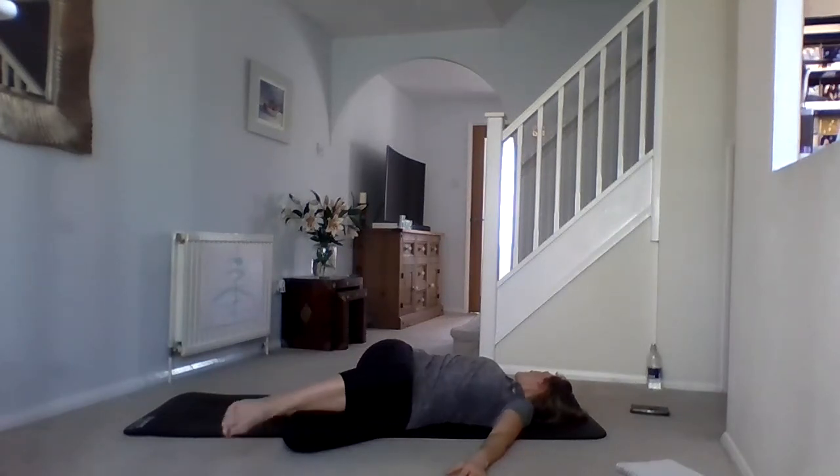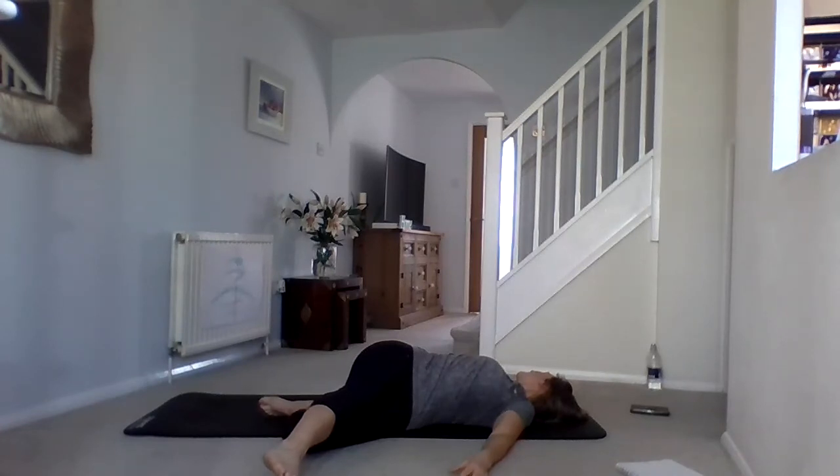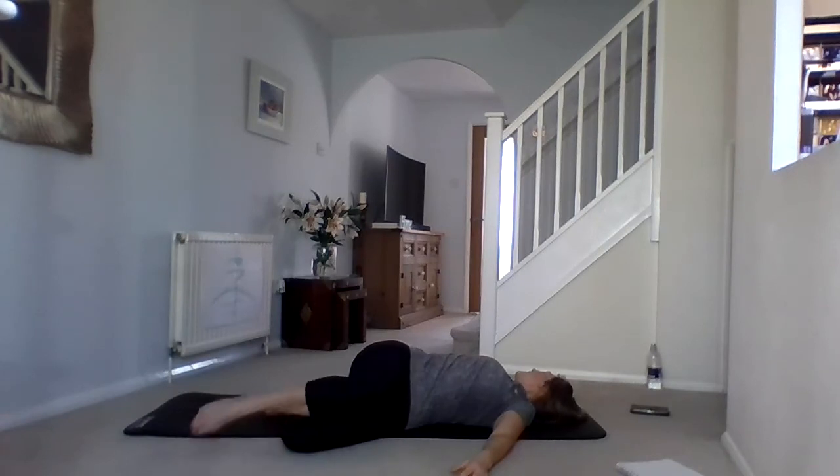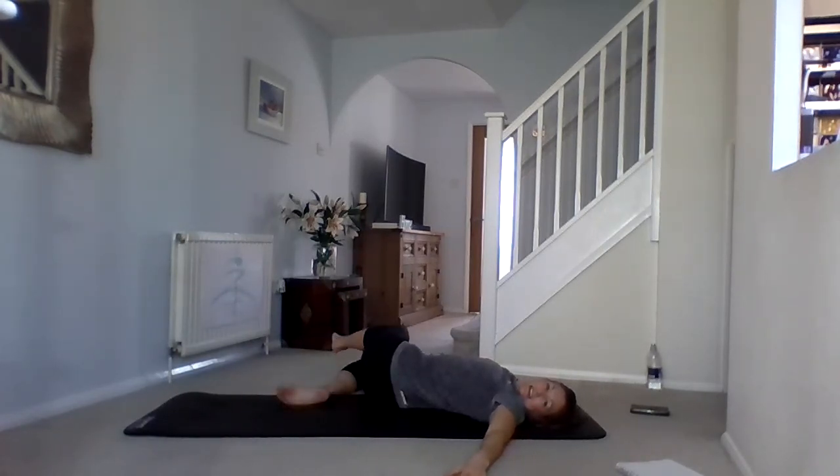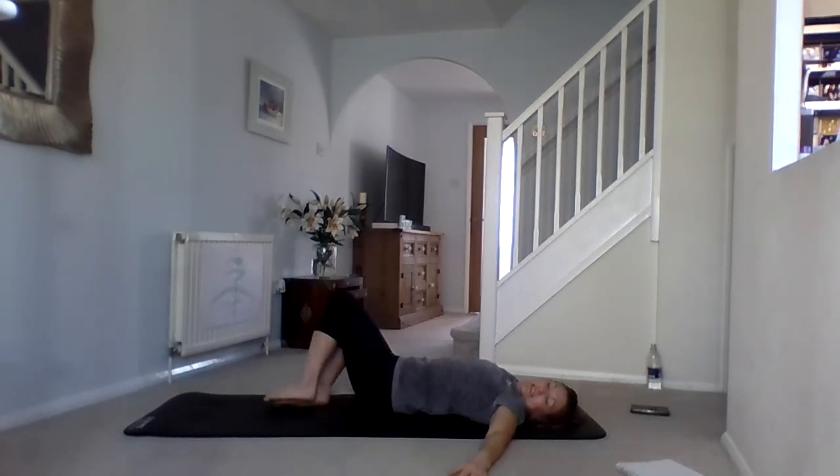This time we're going to take that top leg and lengthen. Just let it hang out there. And back to the center and across to the other side. And lengthen the top leg, just let it hang. Should feel a nice stretch there in the thigh. And breathe. And back to the center.